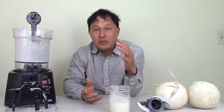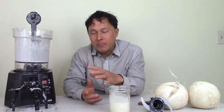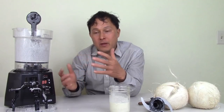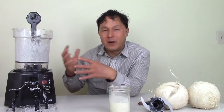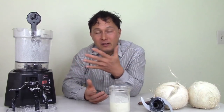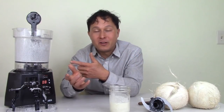So what did we learn in this demo? Number one: yes, it will make coconut milk with real coconuts. I'll probably say that I actually like the process because it was super easy, and there are some learning curves. Once you get it, you may want to adjust my recipe — more water, less water, less coconut meat. I wouldn't put any more coconut meat in there than I did. Post down below your comments so you can help other people that have a Nutrimilk and have experimented processing their own foods into milk and butter.